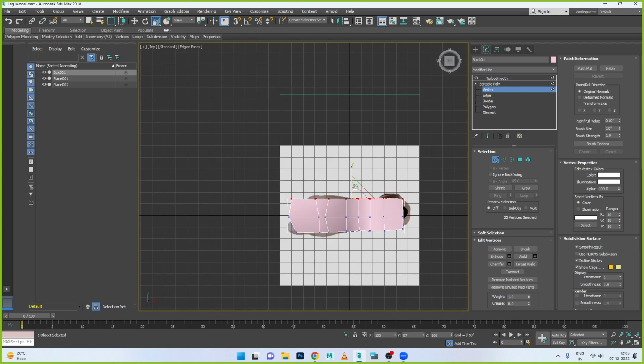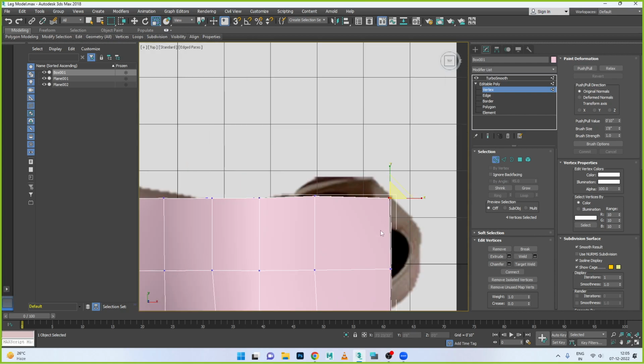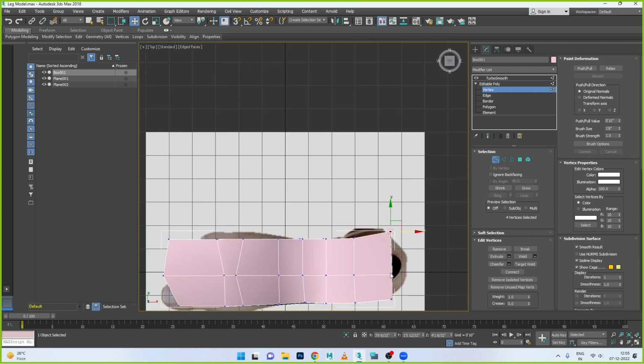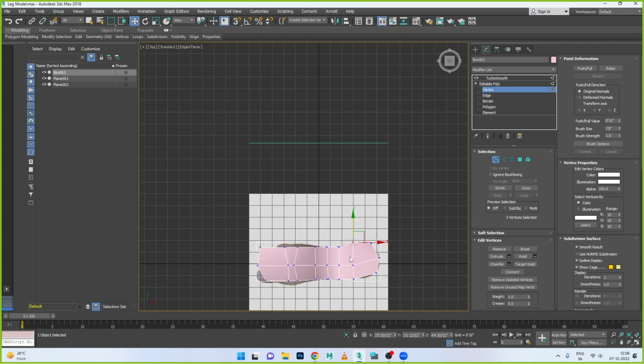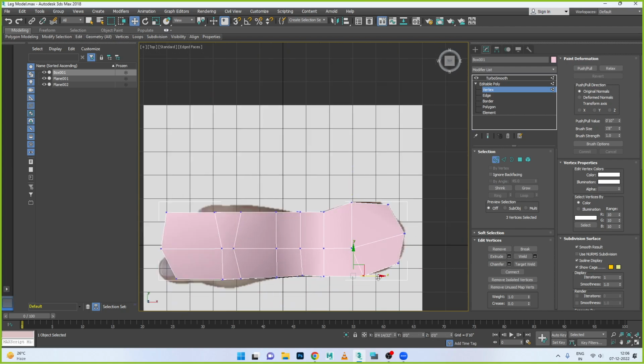Now everything is settled. Now zoom on this area, select these 2 points and try to move this one. Okay, and select this point and try to move inside and backside over here. Select this point and try to move this one over here now. Okay, select this point and try to move this side. Move this side.